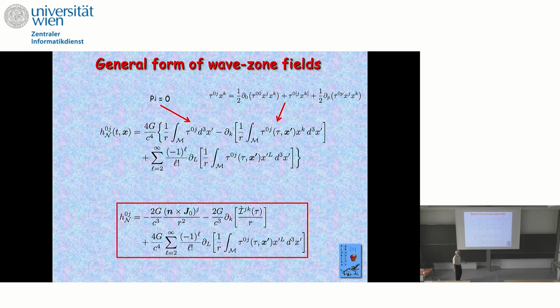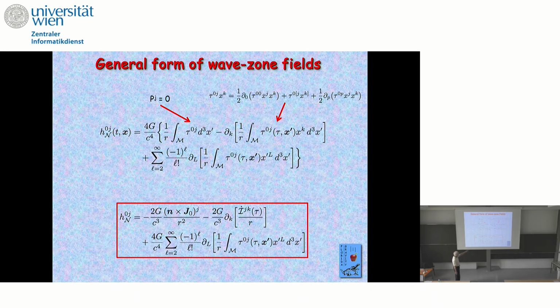H0J that involves the angular momentum of the system. Now, the angular momentum of the system is itself constant. Remember, we talked about conservation laws for total angular momentum. So this is just a constant piece of the H0J that depends on the angular momentum of our system. But notice it falls off as 1 over r squared. Okay, sometimes this is called the gravitomagnetic part of the potential for gravity, in analogy with the magnetic part of the vector potential for electromagnetic theory.